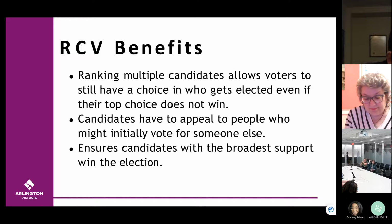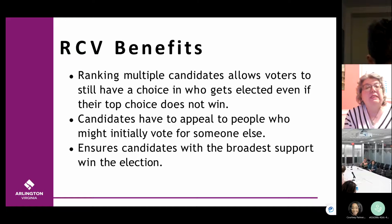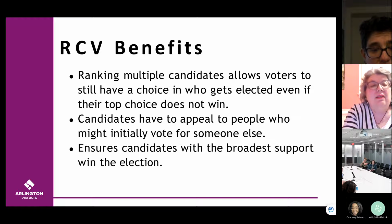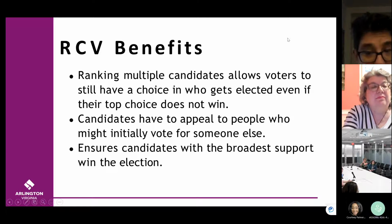So you'll choose your second choice candidate, and then when you go to the next screen, it'll give you your third choice candidate. And so that is how you'll do it, and then you'll submit your ballot like normal after that. When you do select it in those rankings, the screen of first choice, the screen of second choice, and third choice, when you make your selection, it will say that you've reached your maximum amount of candidates, and that's because you can only vote for one person in each ranking. So once you go to the next screen, it'll allow you to choose your next choice of candidate in the next ranking, and so you'll follow through the ballot.